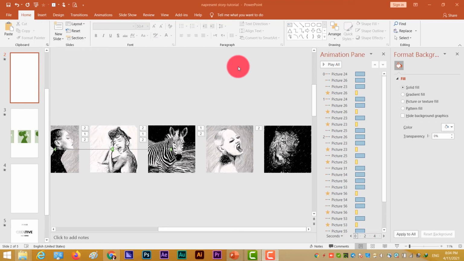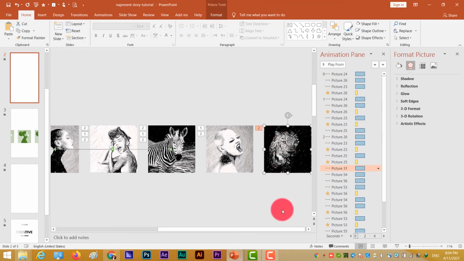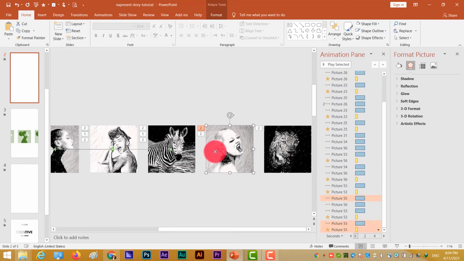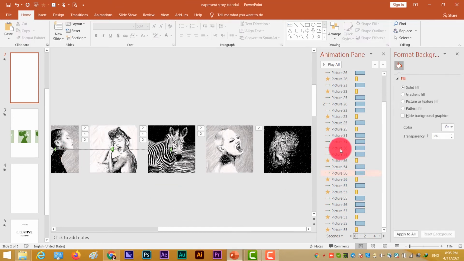Now guys, remember the last animation which I gave them before duplicating these four pictures was this one. So practically after you duplicate these four pictures, another 15 animations are going to be added to your animation pane. Now, here's what you're going to do.